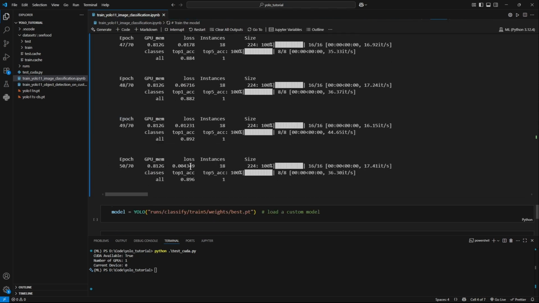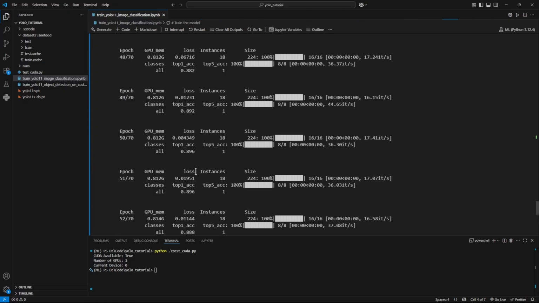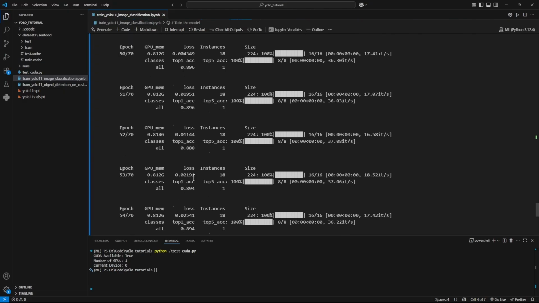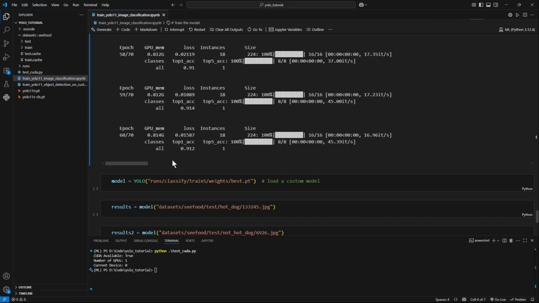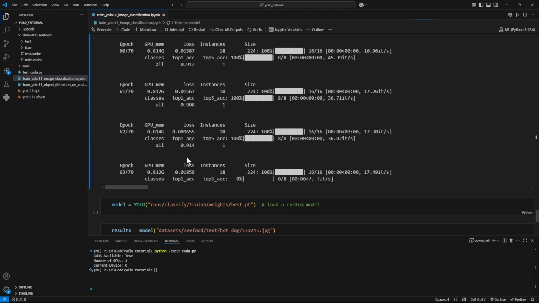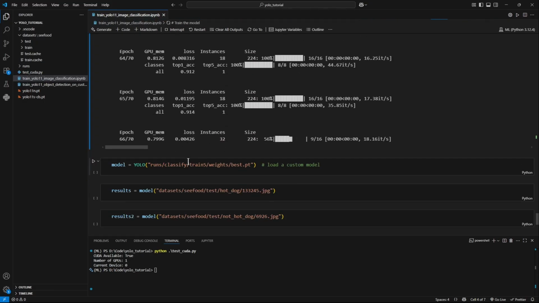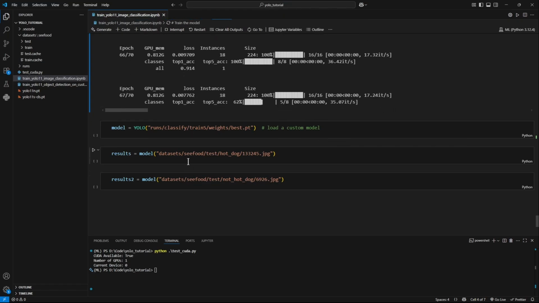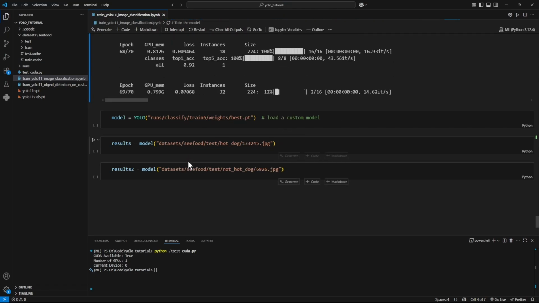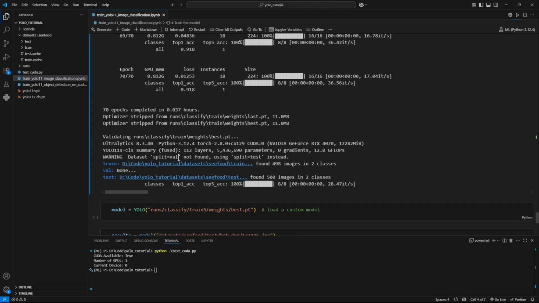At some point, you will notice that if we use larger epochs, then the model will overfit. We have only 9 epochs left. It's done.